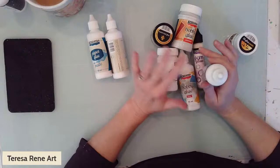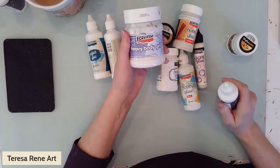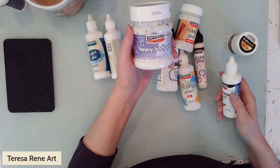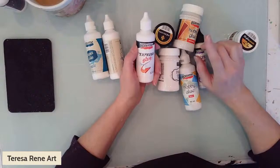I'm not talking about heavy body gel either, because that's in its own category. You guys know this is among my favorites. It's a very versatile product. We talked about this on week one because it's so important. So we're not going to recover this, but this is probably the most versatile glue that we have, which is very thick gel. So catch week one if you want to know more about heavy body gel, but we're not going to include that in the glue demo because this is its own thing.